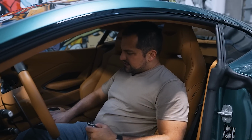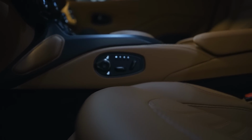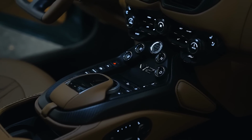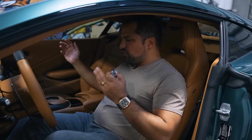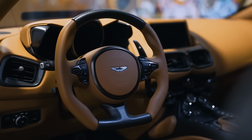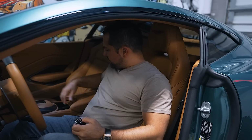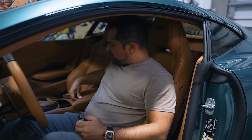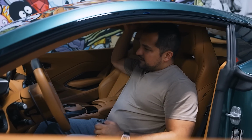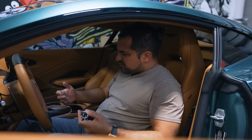The thing with the seats on the inside here, I think that's brilliant. That's been an Aston Martin thing for a long time. All the temperature controls are near impossible to see because it's all hidden under. But again, just too busy, too many buttons, doesn't make sense. Steering wheel feels good, very similar to DBS, same buttons with the sport and the suspension. Car sounded great, you heard it earlier, amazing. You have room here for your cup holders, you can actually use them, which is good. Alcantara suede headliner, of course. No back seats, some trunk room, which is pretty decent.